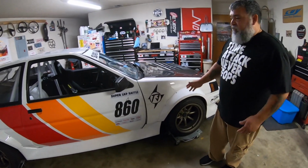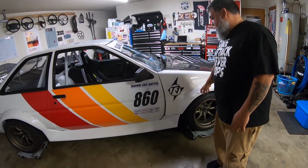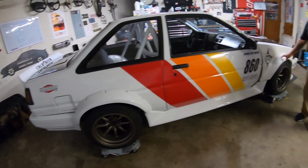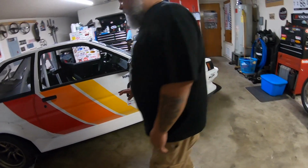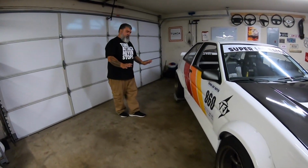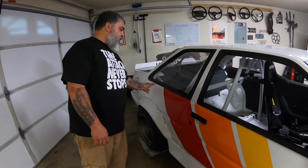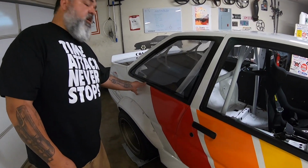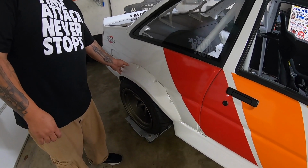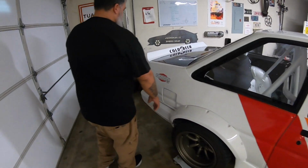I am very fortunate to have gotten from T3 the CBY body kit from Japan. That includes the front bumper, the fender flares, and the side skirts. These are all great quality pieces. They fit really, really well. It's just one of those body kits that I really, really wanted. So in the rear, I have Fine Line Tuning over fenders, and I have actually mounted my CBY flares on top of them. So it really gives the car a lot of width in order to swallow the tires.